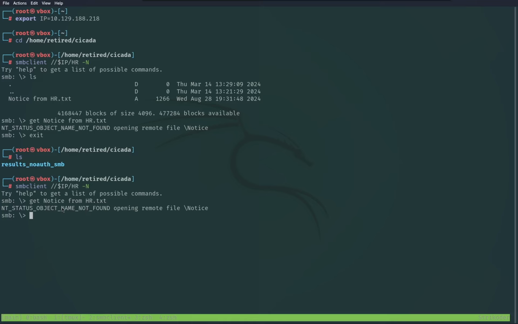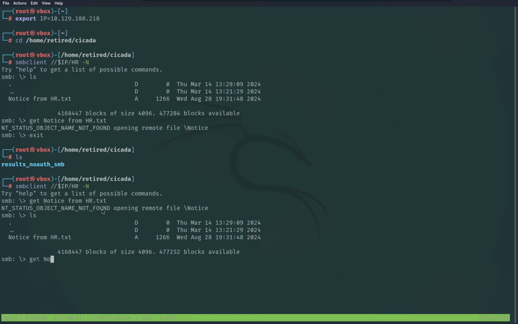Okay, we see object name not found is still here. It's because of the spaces. Let me add single quotes. I really suck with smbclient. I had a similar experience with spaces and that stuff, and I really hate that. Let me try again.